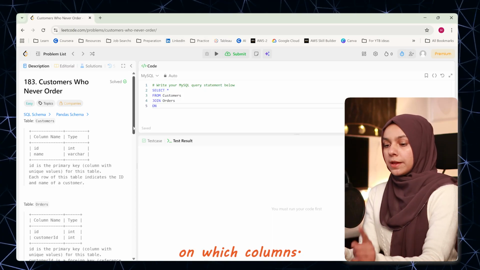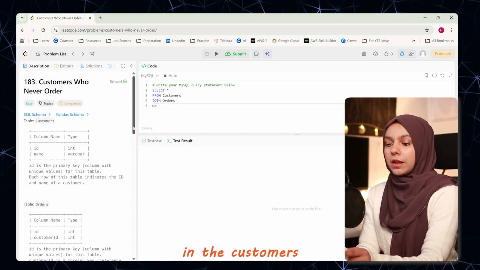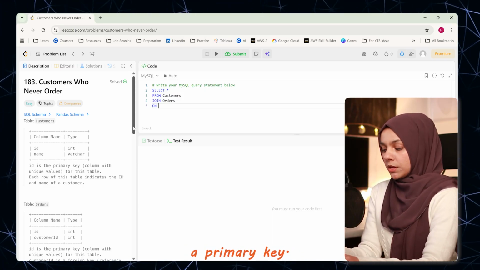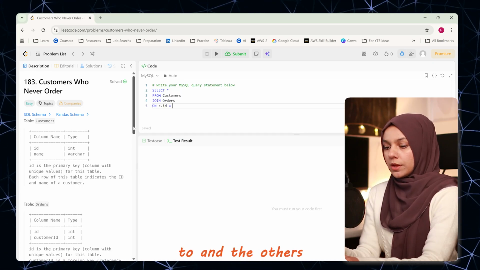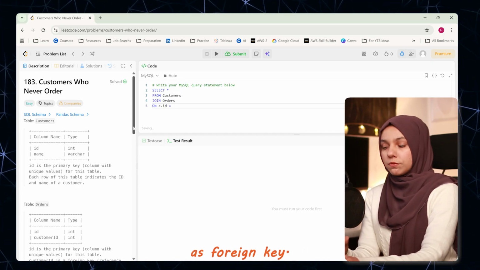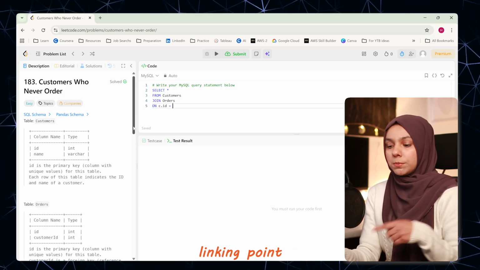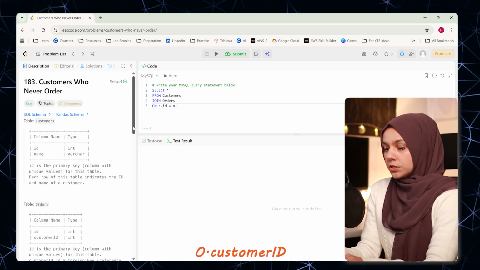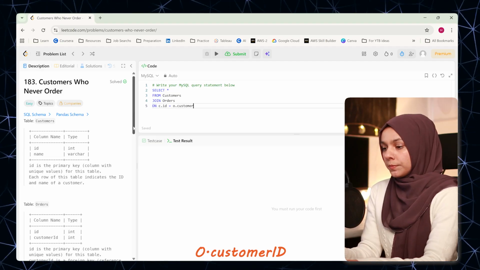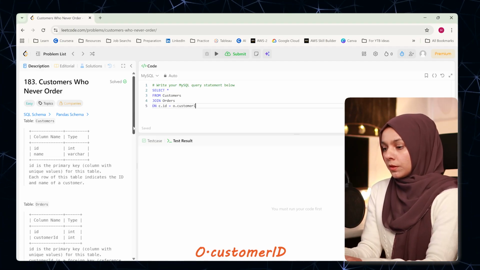On which columns? As I said earlier, in the customers table we have ID as the primary key, so we use c.id equals to, in the orders table we had customer ID as the foreign key, so that is the linking point between these two tables. We have o.customer_id.